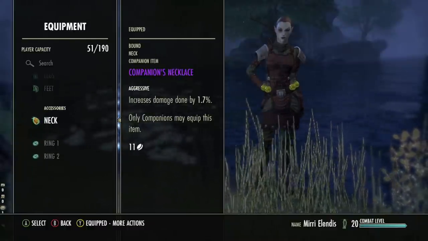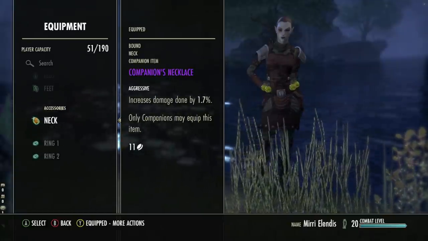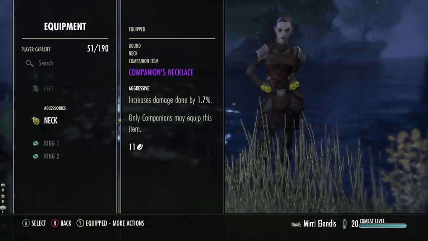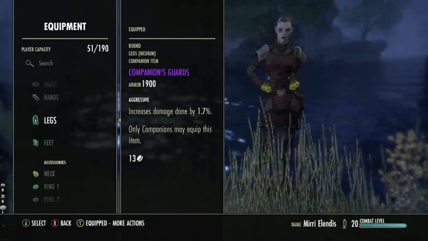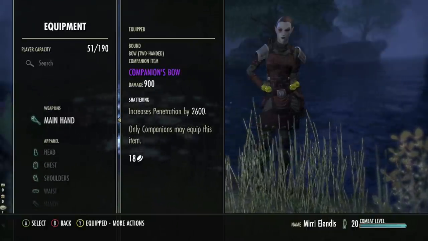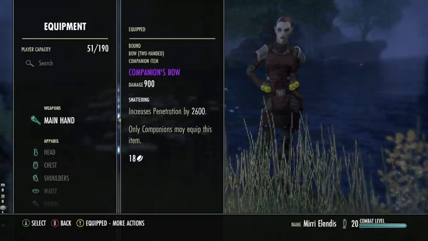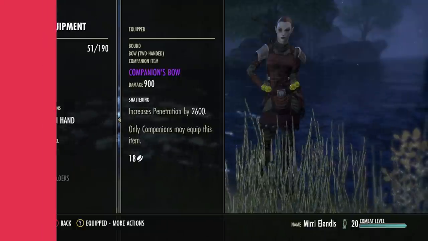In terms of the jewelry, again, just aggressive jewelry. If you needed a bit more pen to reach the pen that you want, to get a bit more damage that way, you can also do that. So that is the gear, just mostly aggressive and then a shattering weapon. You could use a different piece in shattering, but from what I understand, the weapon provides the best source of the pen by keeping that as a shattering weapon.